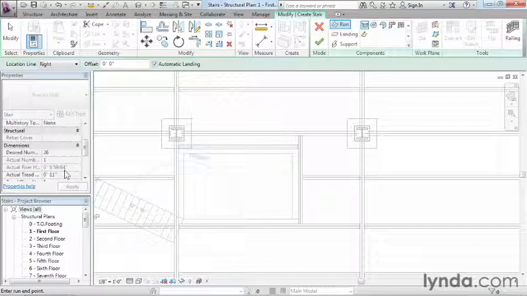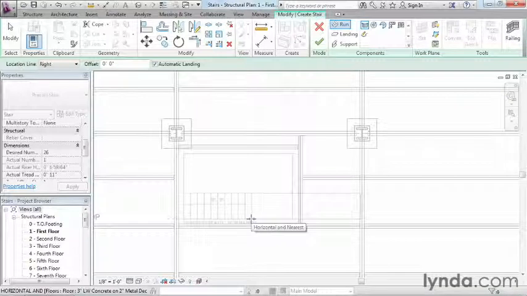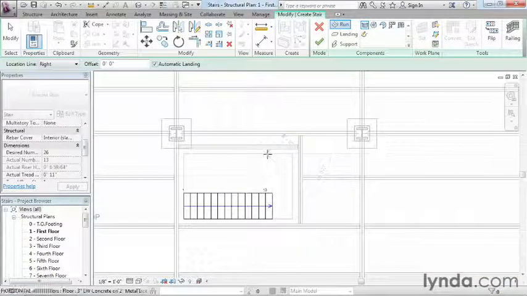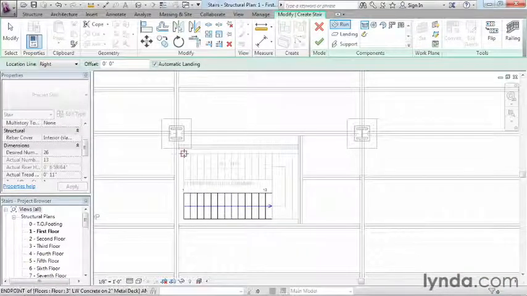I always like talking to guys in construction because they'll start laughing immediately when they see these absolutely precise fractions that Revit produces for these. But actually, that's what it would need to be constructed to keep that perfect step-to-step height the way that it should be and the way that it would need to be built. Now, I'm going to go ahead and move over here to the right, and we can make this be 13 risers created. And when it says 13 remaining, go ahead and click once. Next, just move straight up, and you'll know you've got it because that blue dashed line will show up. And just click once, and then move directly over again.